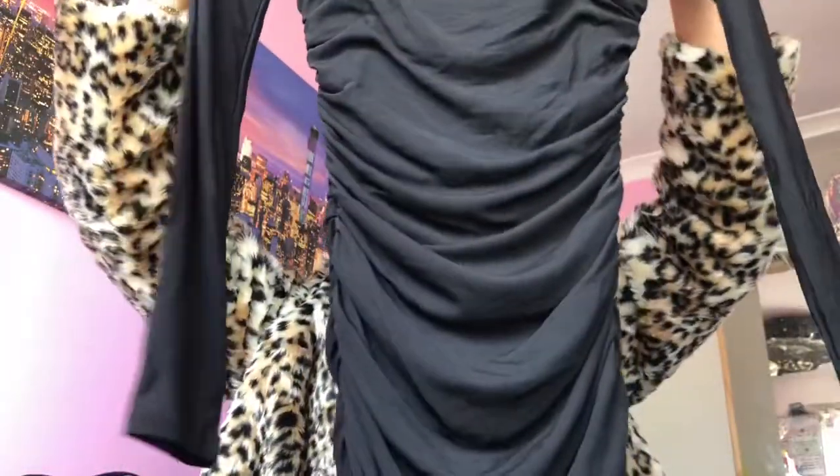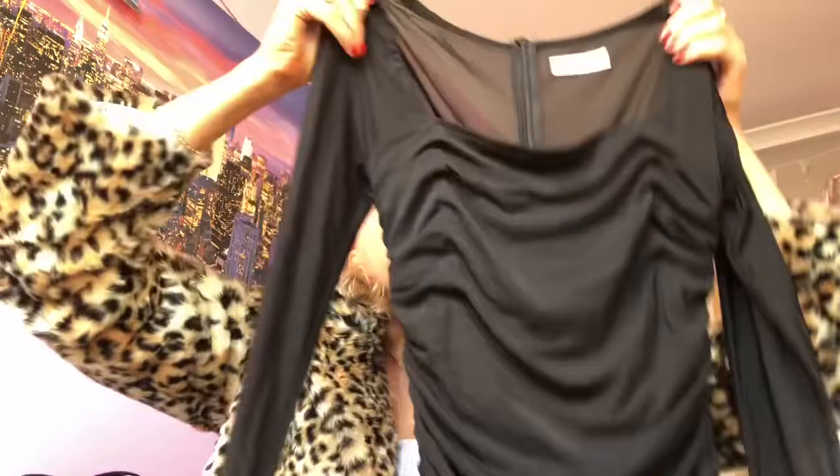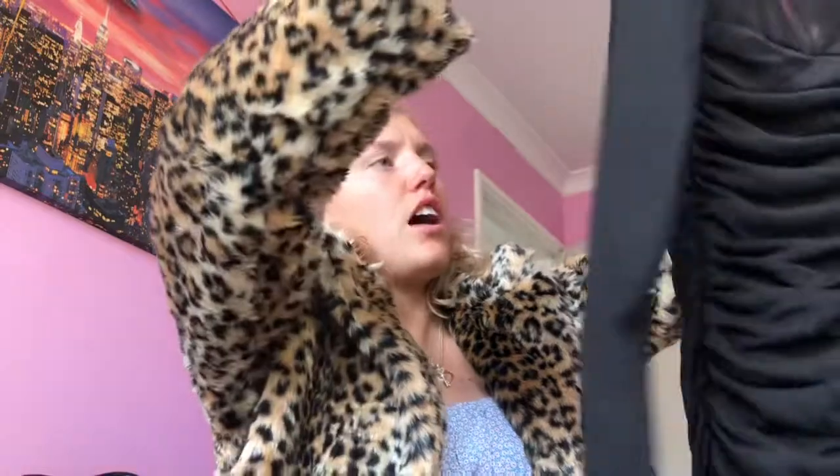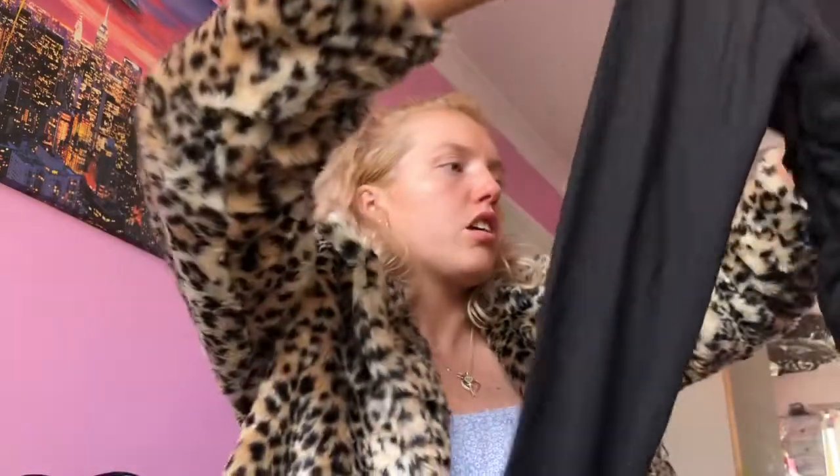I think it might have been for a certain collection that they have. And then there's this dress, which is really cute. I also don't own my own little black dress — I've never had one before. So this is my first time having one and it's really beautiful. It really hugs your body nicely and it's got mesh sleeves. I love the square neckline where it's just straight across the top.